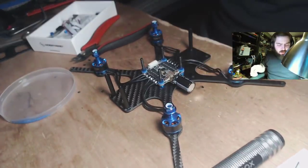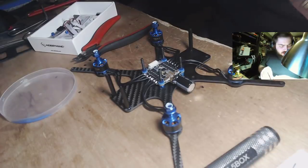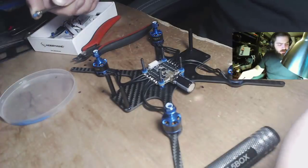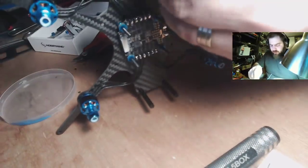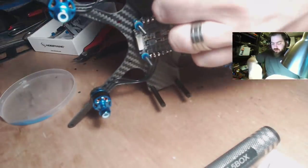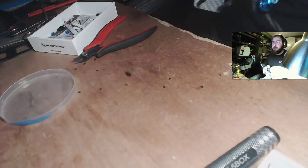Can you show the solder again? It's blue activity solder. I got it on Amazon. It's 6040, 1mm gauge. It's like the first result if you search solder on Amazon.